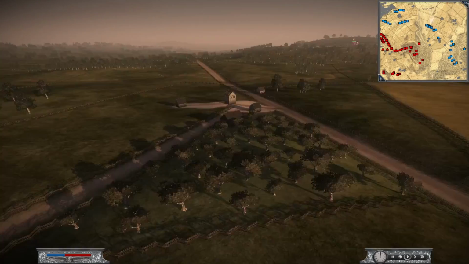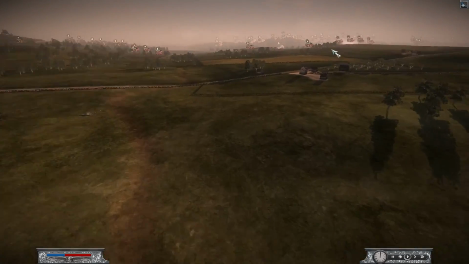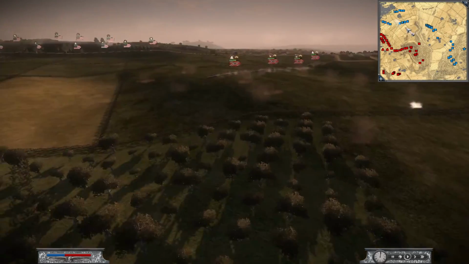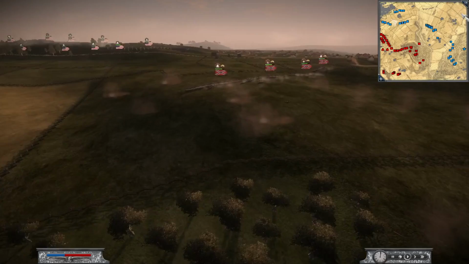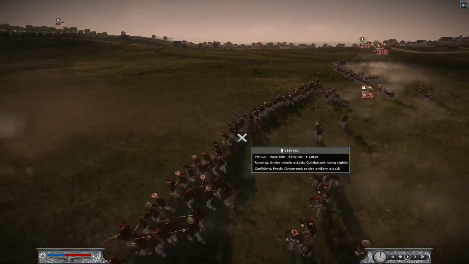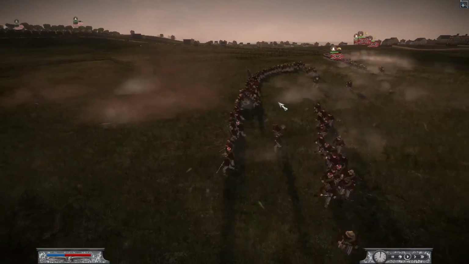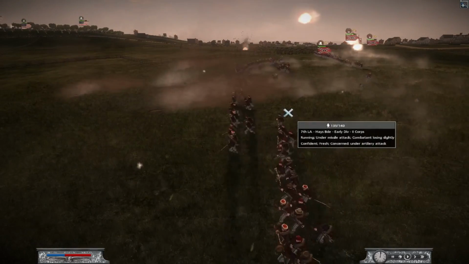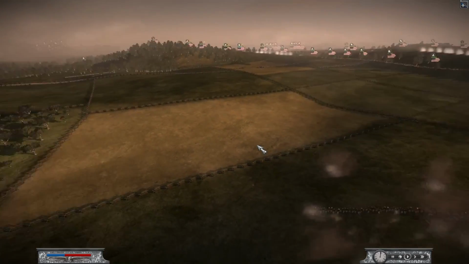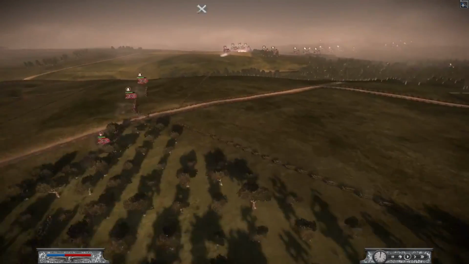Let's get rid of the mini map quickly. As I was saying, Apollo's got a really stretched out line, but he can afford to do that because he's got so many men, and the closer he gets to enveloping me, the easier it will be. Oh, firing some lime shot now as well. The easier it will be to use his numbers as an advantage, because his line obviously stretches all the way along here.